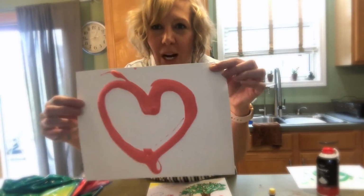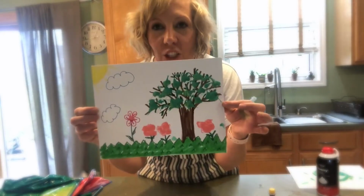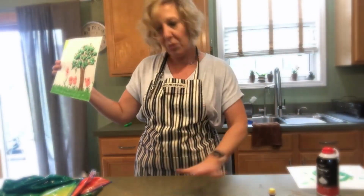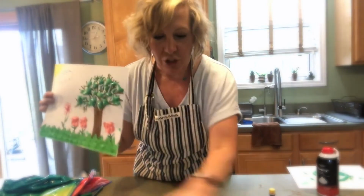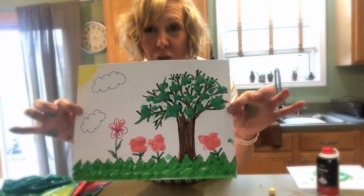So it's a cool little project that you can do, and make sure you ask your parents to help you, and make sure you cover your clothes so you don't get food coloring on your clothes. So wear an old t-shirt and make sure you're on a surface that doesn't get stained by food coloring. But you can do fun little projects.